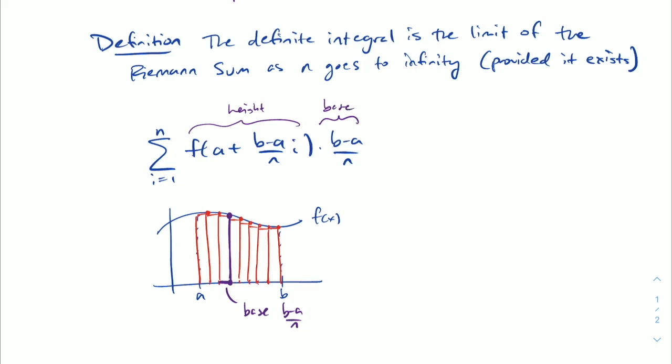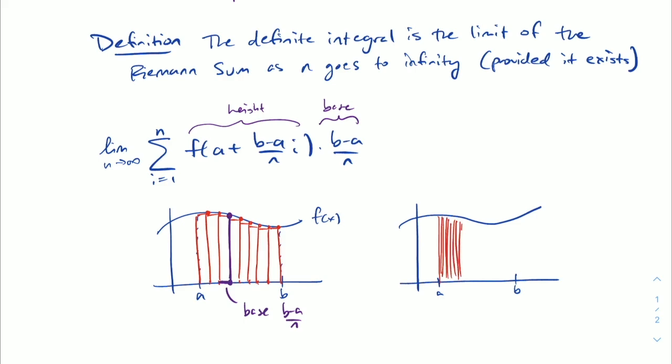All right, so now what we're going to do is take these rectangles and take their number to infinity. Take the limit as n goes to infinity. And you can see two things happen. One, the number of rectangles goes to infinity, and two, the width of every one of those rectangles goes to 0. So if you draw a picture of what happens, you're going to have these infinitesimally thin rectangles, and you'll have an infinite number of them.